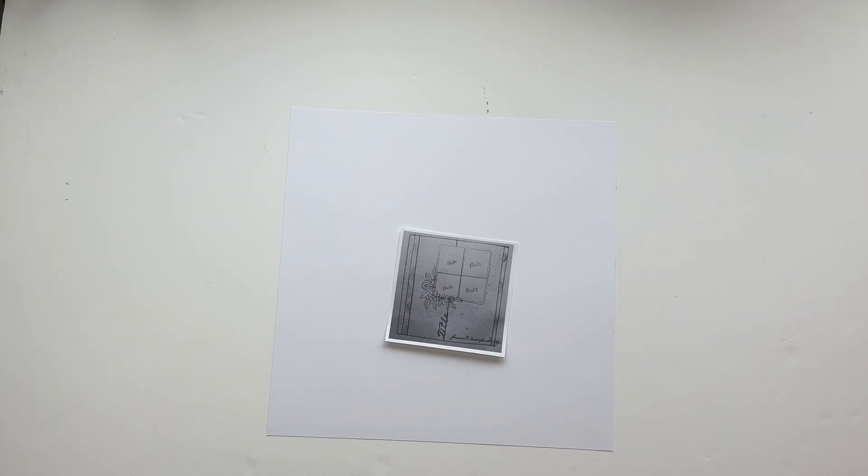Anyone who knows me knows that I don't scrapbook with collections and I don't really buy collections very often either, although there is one I've ordered that I may be doing some with. I very much mix and match my stash with new stuff — I'm not bothered about staying within manufacturers or even collections. It is very much a mix of everything.